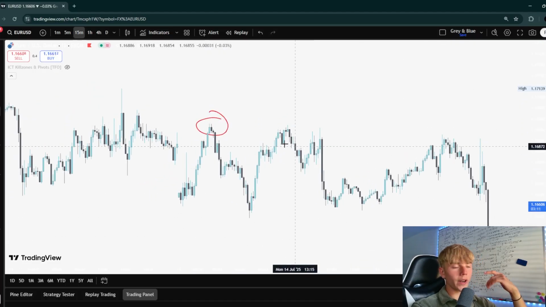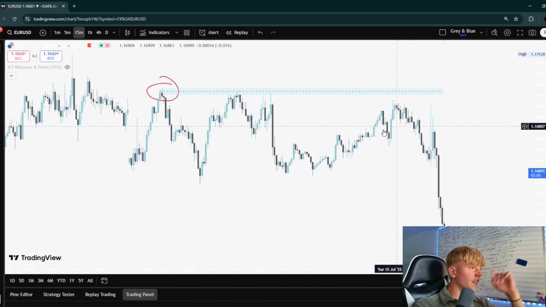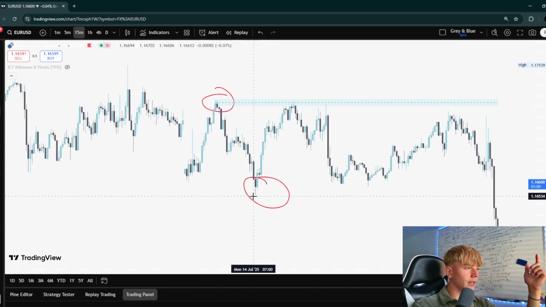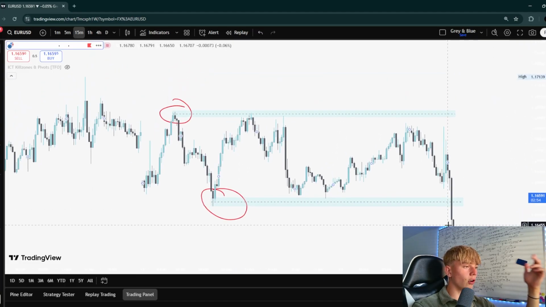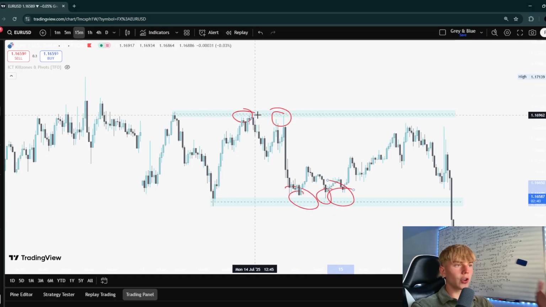When it's resistance at the top, we go from the top of the wick to the bottom of the candle and we drag it across. The same for support. We'd wait for price to create a low, then we'd get the rectangle from the bottom of the wick to the bottom of the candle body and we drag it across. Now here you see support and resistance will work really well because we've had bounces up here, bounces here, bounces down there and there and there, and we'd have a lot of winning trades.